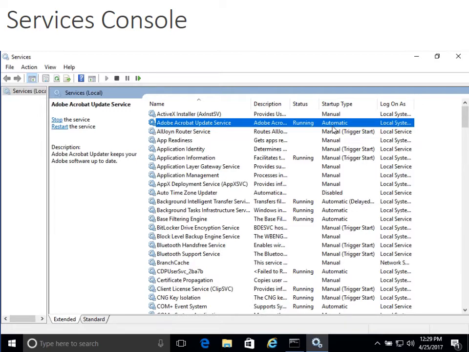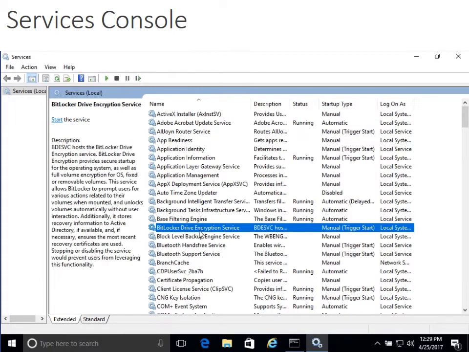So one we can look at here, we have the BitLocker Drive Encryption service. This is only triggered when we enable BitLocker on our machine, which is full disk encryption. Since we don't have a trusted platform module and we're running in our test VM, I don't have this enabled. So it doesn't make sense for this to run because I don't have BitLocker running. But if BitLocker was running, we would likely come back in here and we'd be able to see the BitLocker encryption service with the status of running.